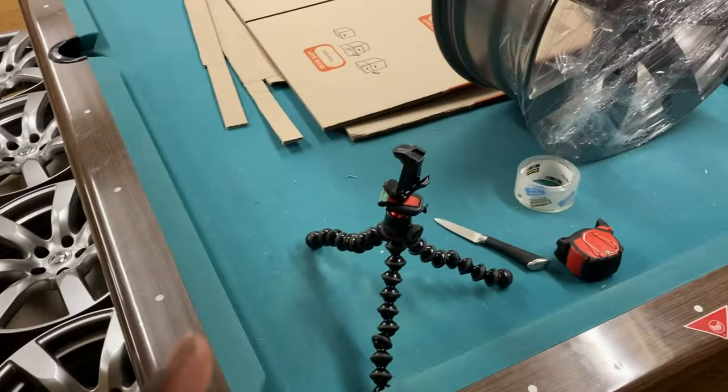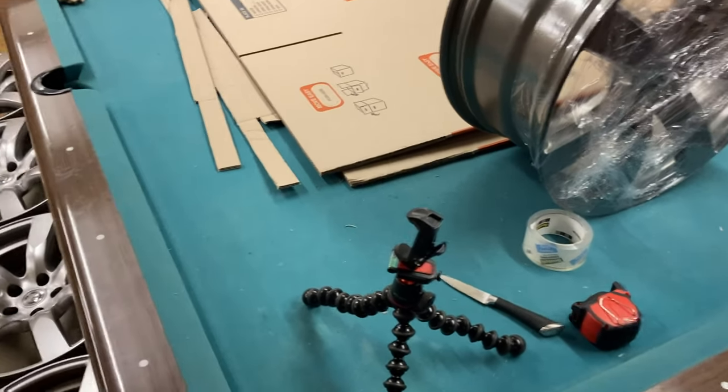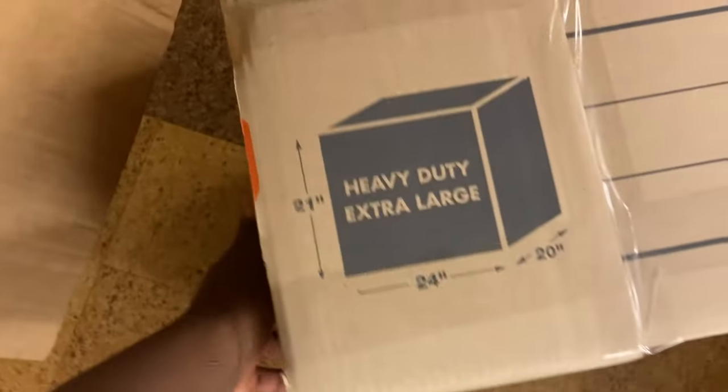But in this case, last time I was in the big city, Indianapolis, I went to Home Depot because Terre Haute, Indiana does not have a Home Depot, and I got some of these boxes. The dimensions are actually 21, 24, 20, but as you can see, I broke it down and it looks a little interesting because I cut it up in different ways and made it work. And this is what it looks like.